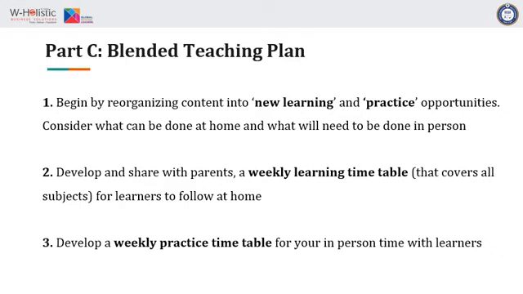The second thing is having a clearly defined weekly timetable, clearly defined in terms of time, what needs to be done, what needs to be covered in all the subjects, and it must be very clear such that even the learner without strong parental support can follow that timetable and arrive at the outcome you hope that they would arrive at. The third thing you need to do when you're creating your blended teaching plan is a weekly practice timetable for in-person time with your learners.